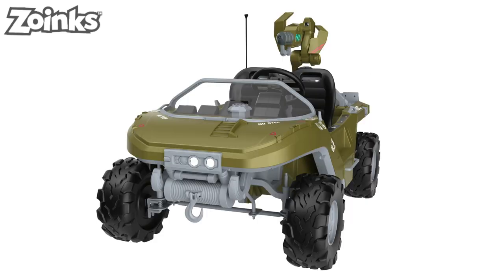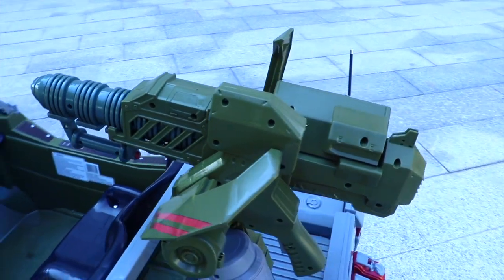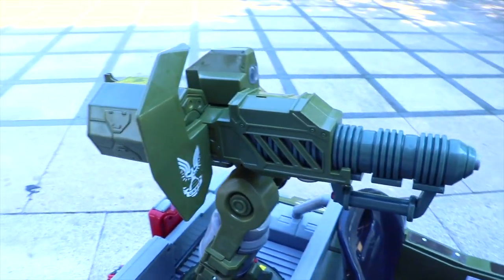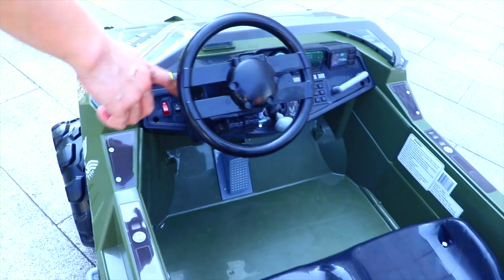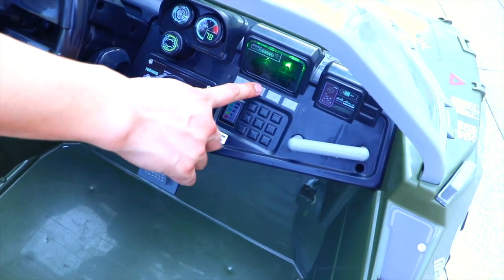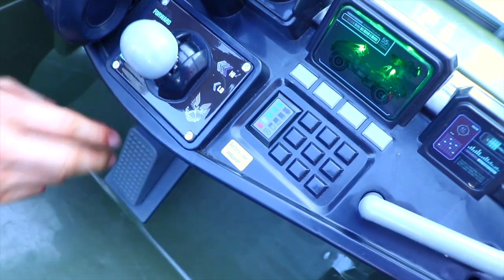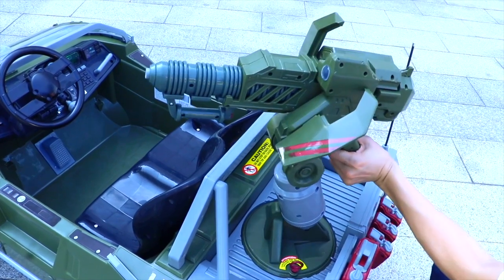Now we're going to look at the actual videos that Zoinks has sent us. It's great to see an actual pan around of the vehicle — the glossy effect makes light shine off the surfaces really nicely. I genuinely can't believe this is real. You've got that infrared sensor, which looks kind of Forerunner-esque, and the plasma pistol looks really clean. You turn it on with two switches and there are all these different buttons — even a horn. The driving actually sounds like a Warthog, and there's a battery indicator light that shows as it gets lower. They could have skipped out on a lot of these things, but they really put in the effort.